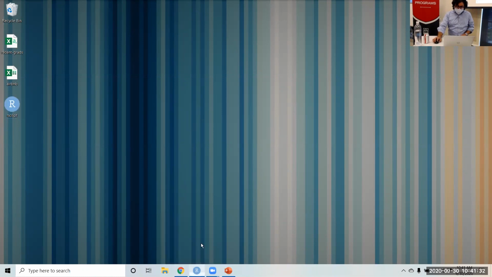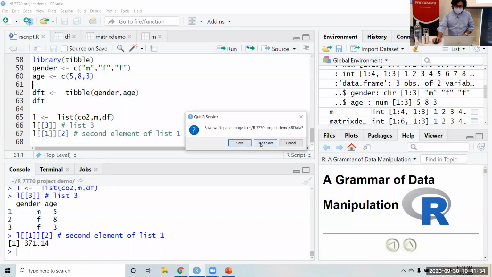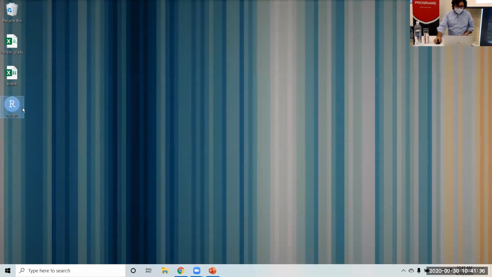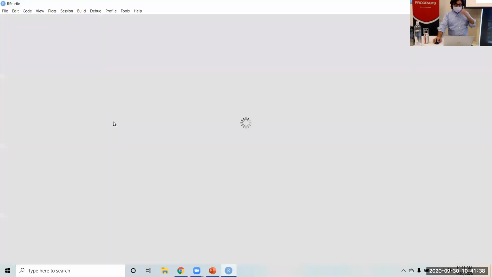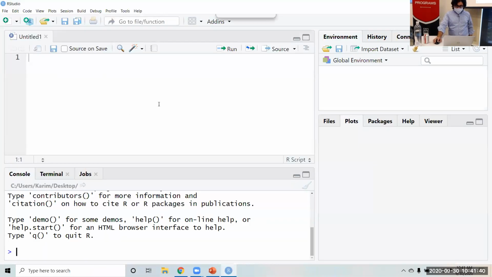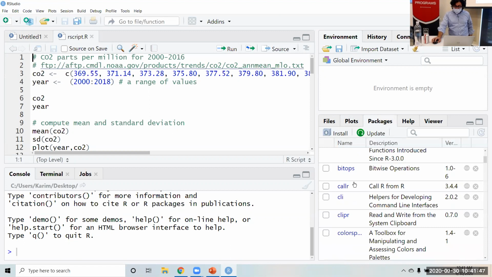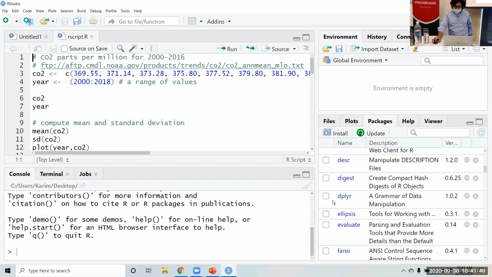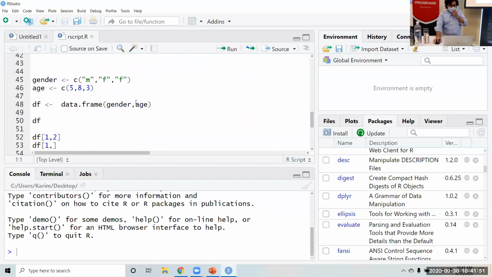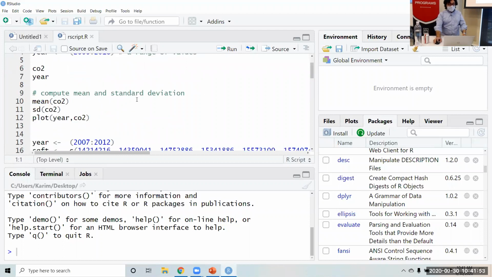So let's close RStudio. We're not going to save it. If we open this up, what we get is the R script of everything. The environment is empty, the plots are empty, the package dplyr is not loaded into memory, but you have the entire script. Everything that I did is saved there.